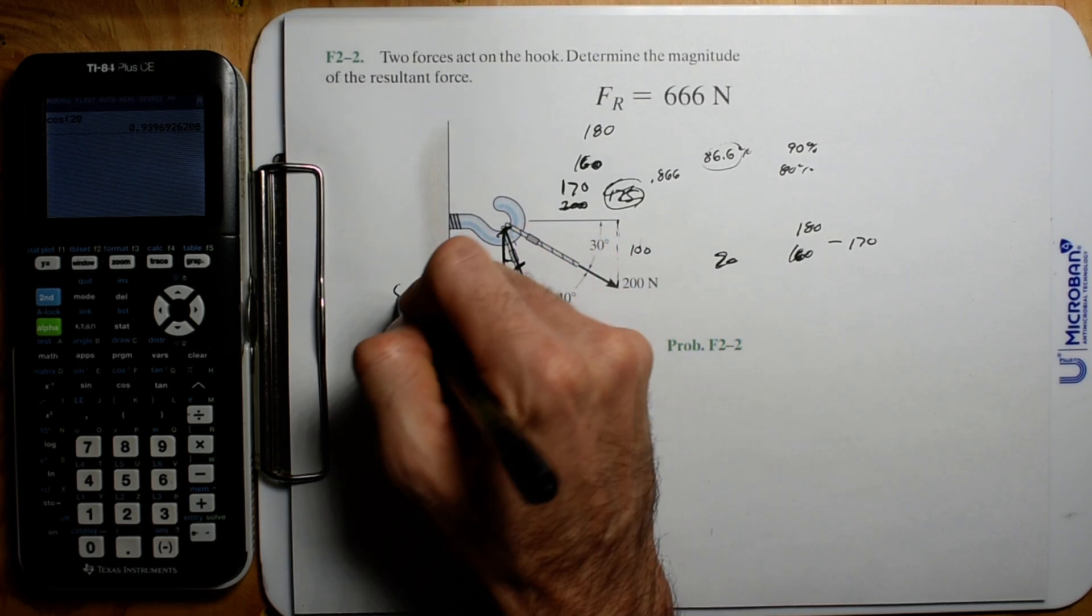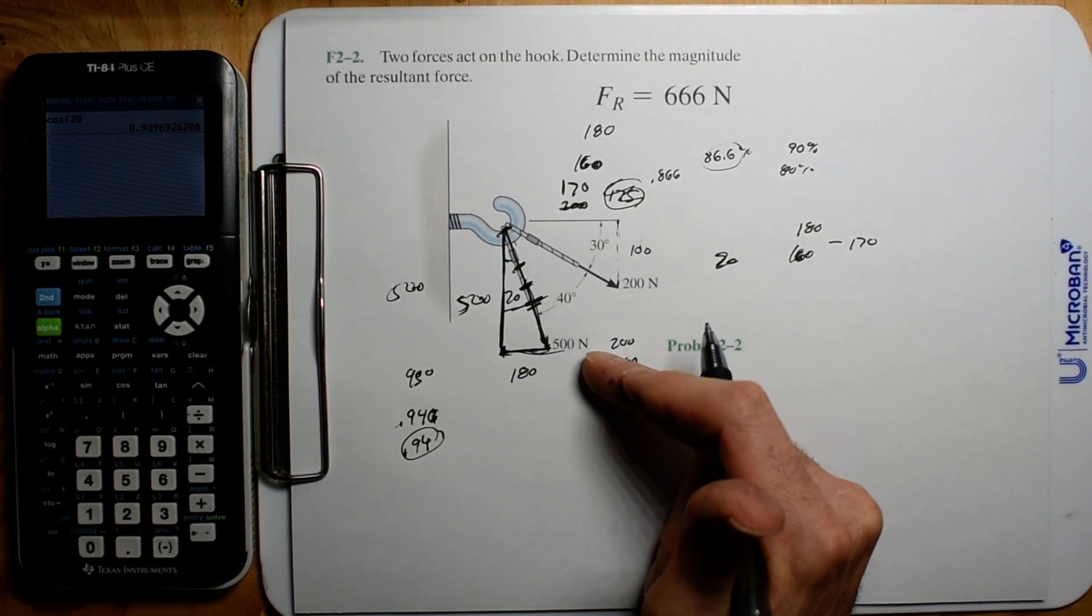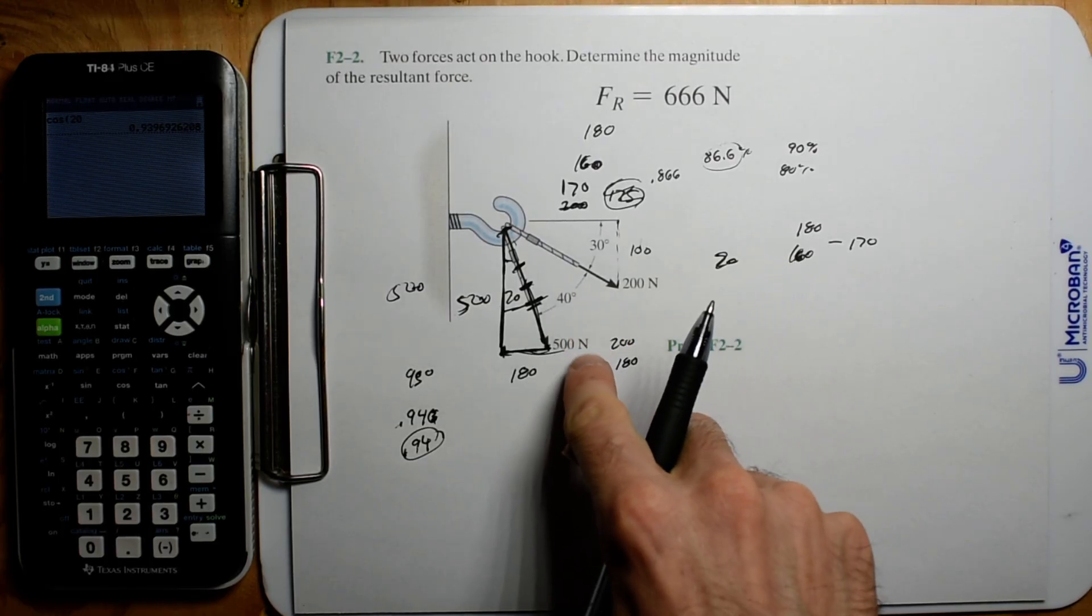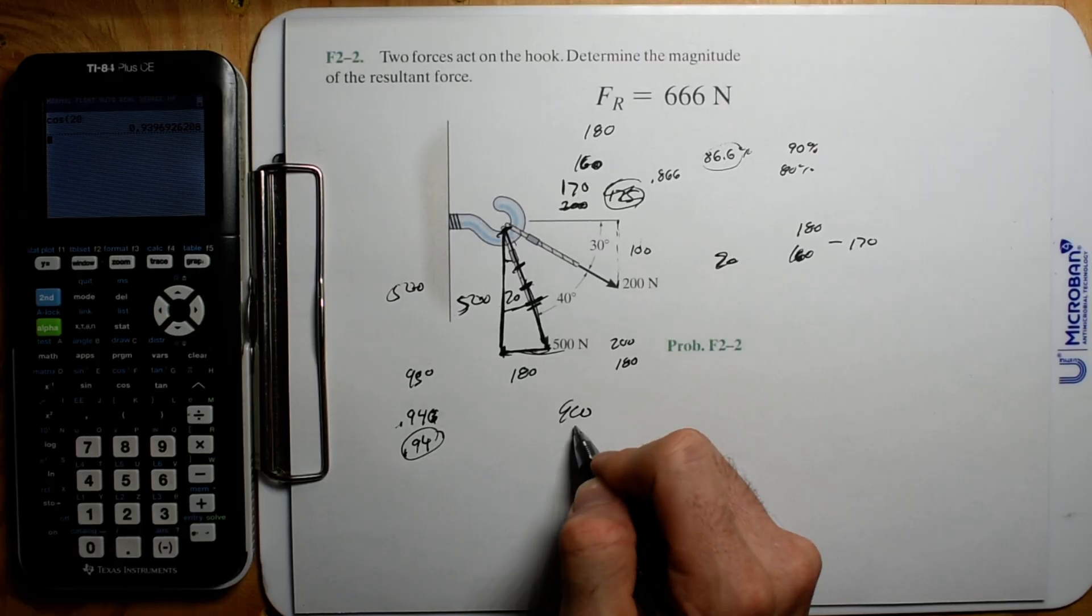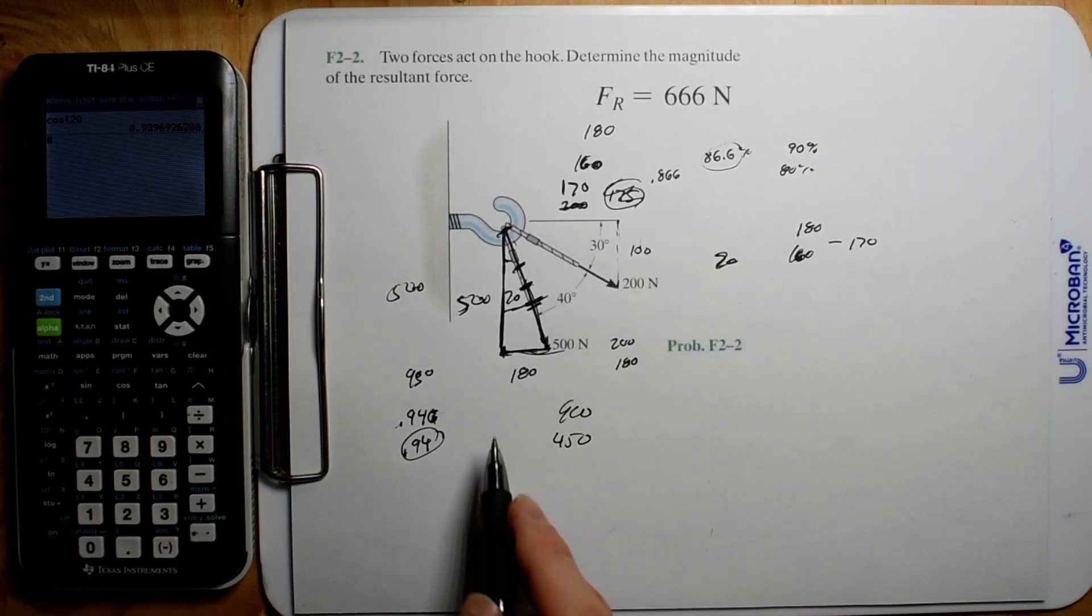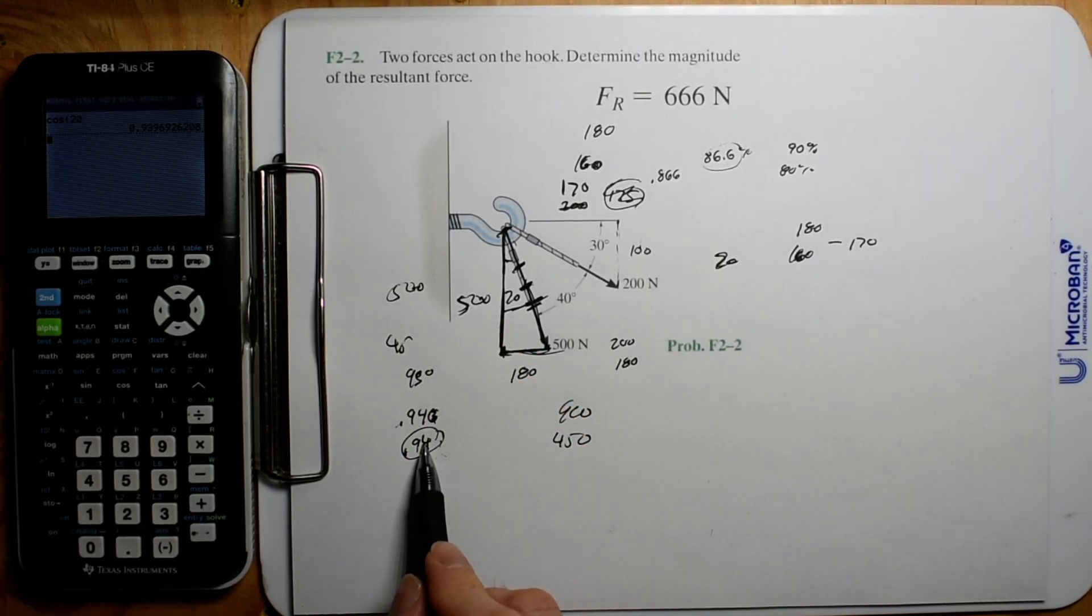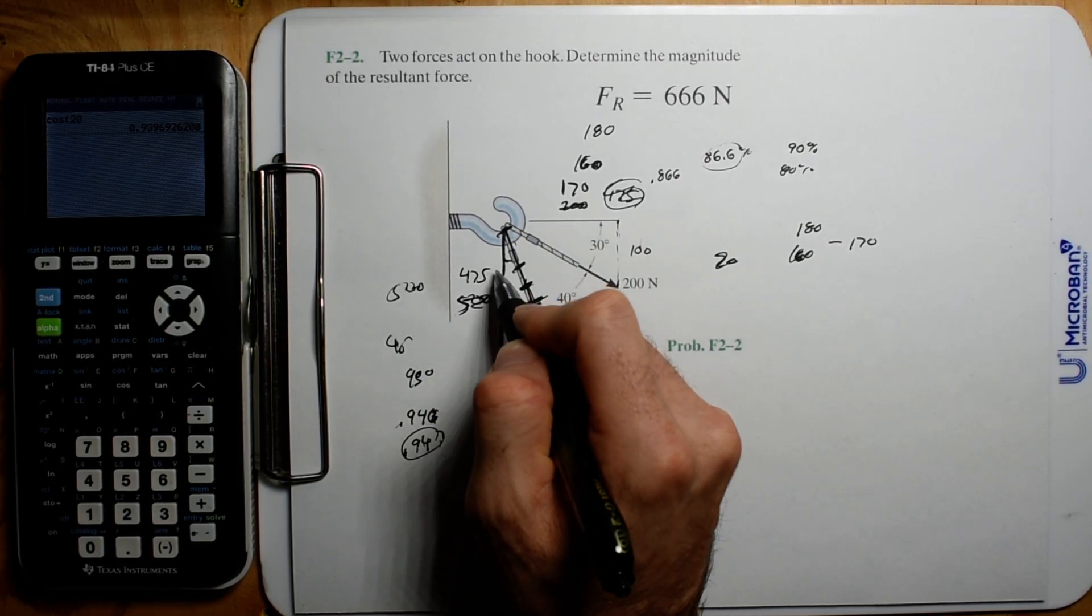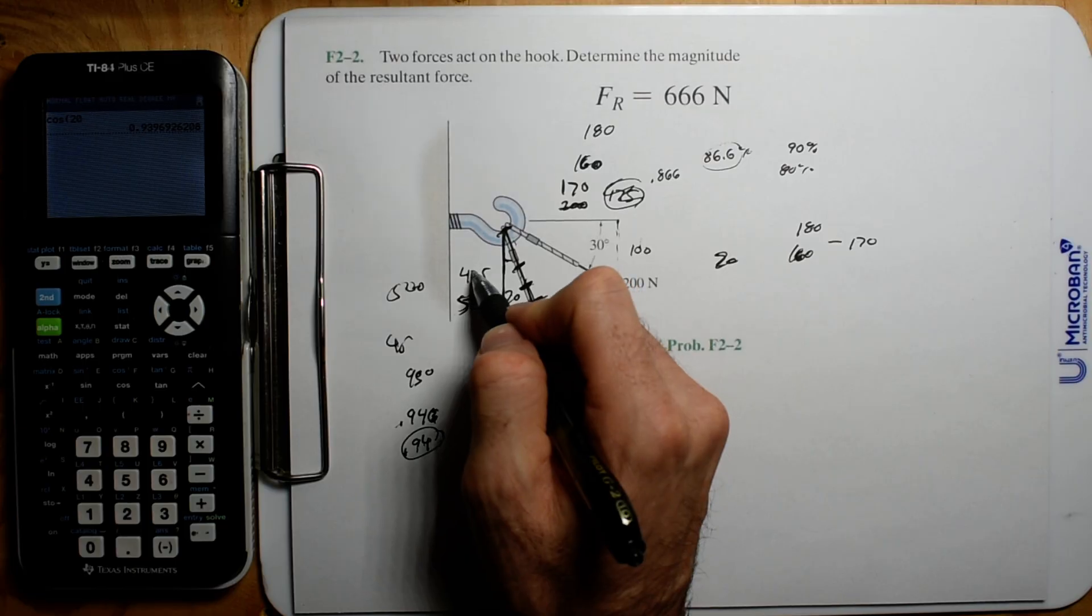So 100% is 500, 90% of 500 is like, oh, I don't know what that is, but I do know what 90% of 1,000 is. That's gonna be 900 divided by 2, that's gonna be 450. So hell yeah, so I know that this is between 450 and 500. Maybe it's 475. So there you go, so we have 475 there.